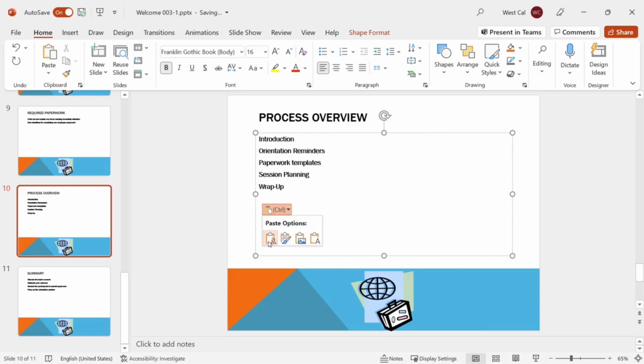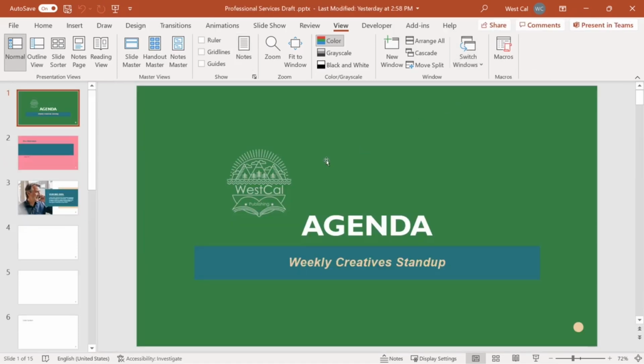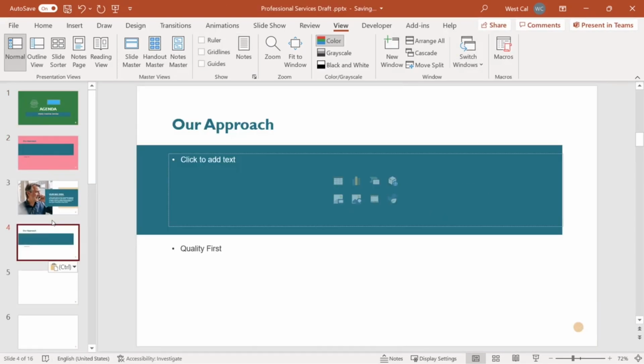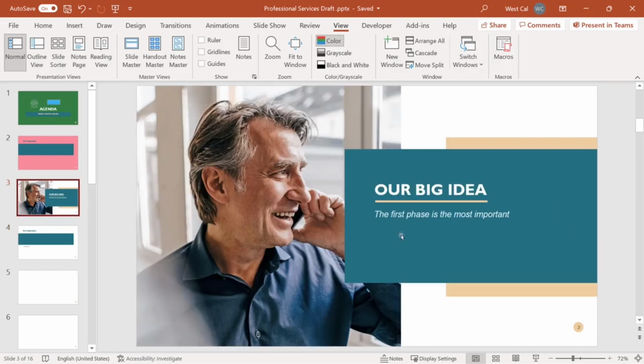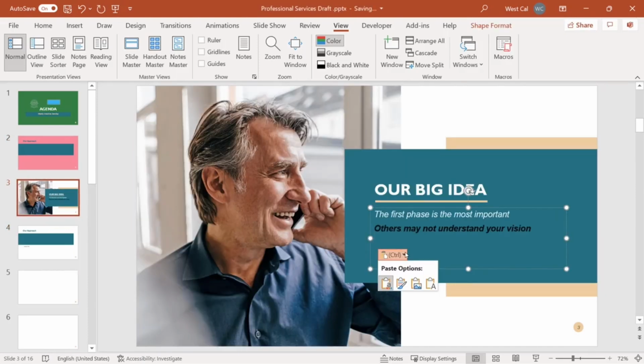Use Destination Theme changes the pasted text formatting to match that of the presentation. Keep Source formatting will keep the formatting from the original text. Use Picture to paste the text or object and have it appear as an image. Keep Text Only will change the formatting of the pasted text back to the default font and size and remove any formatting. You can even cut, copy and paste between slides, and do the same between presentations. The cut, copy and paste ability extends to the slides themselves. A feature called Paste Preview is used to give you an idea of how copied objects will look when pasted. These previews display automatically when you place your cursor over a paste option.